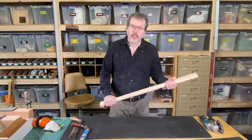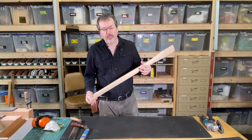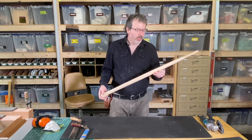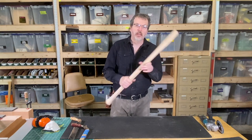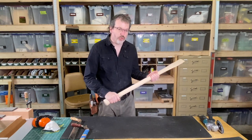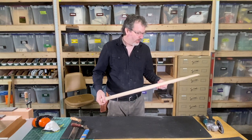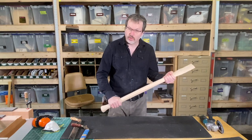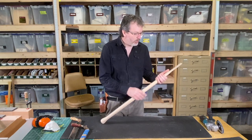A good time to look at the handle and really fine tune it, and that's a nice thing about making a custom handle as opposed to going and buying a handle at the hardware store. When you make it for yourself, you get a chance to fit it to your own hands and make it feel really good. Obviously you want a handle that you're going to get a nice grip on. I like having the bigger knob down here. That's why I like going with a thicker piece of wood. But now's the time for some good patience, to really go over it and feel it, and if there's anything you want to get out, go over it with the sander.